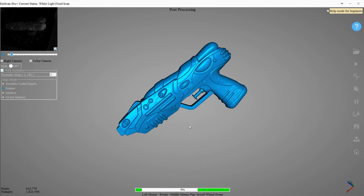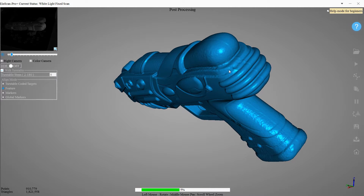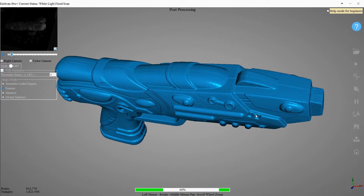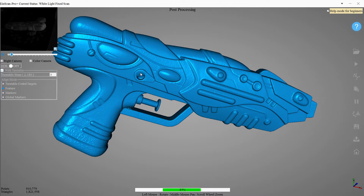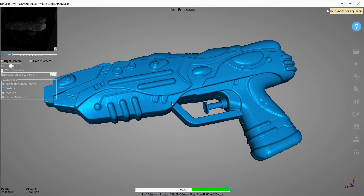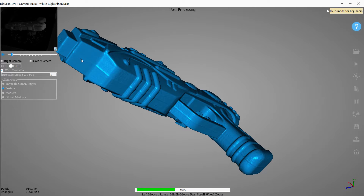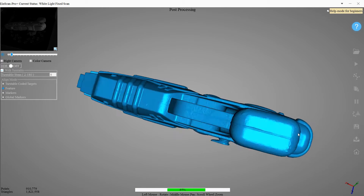Here we can rotate around — there's our model with no textures. I think it did a pretty good job. You can see where the back is not 100% perfect right here, but it looks pretty good. You can easily adjust that with some sculpting software like 3D Coat. I see this hole for the water plug is not perfectly sharp, but that could be quickly adjusted with some sculpting software as well. I've got the little nozzle where the water squirts out, and you can even see the seam where the two plastic parts were melded together. You can easily smooth that out with a smoothing tool in a sculpting program.